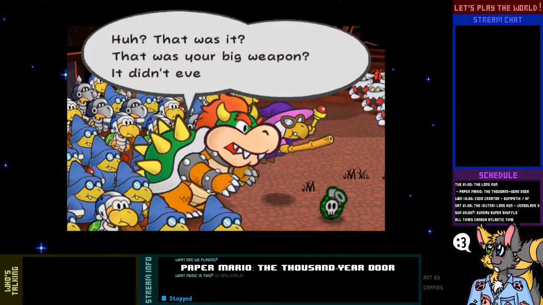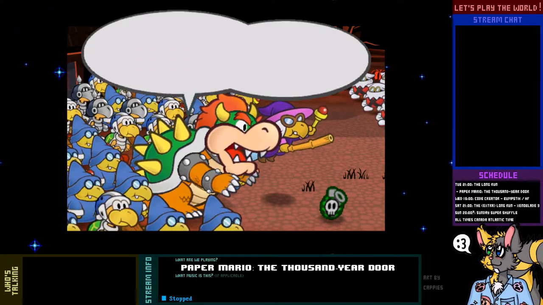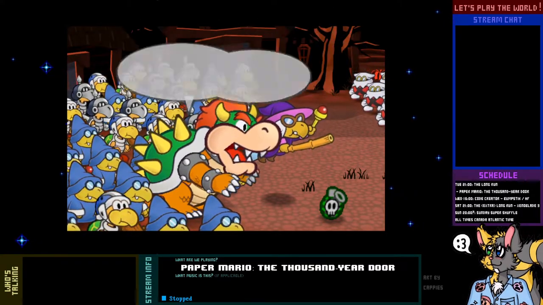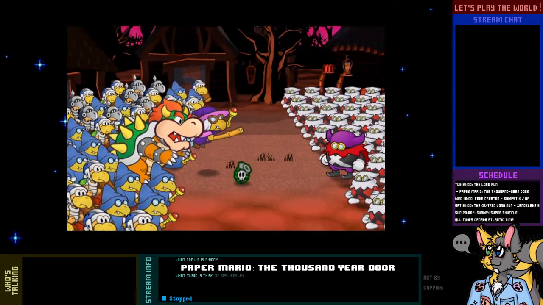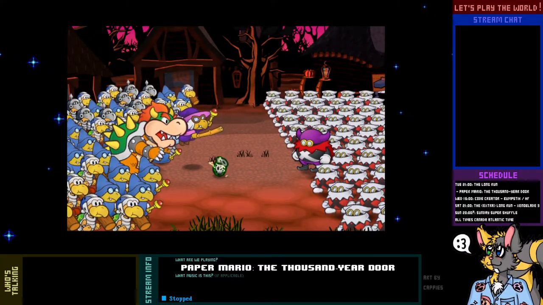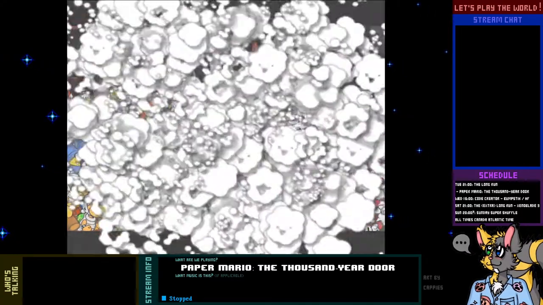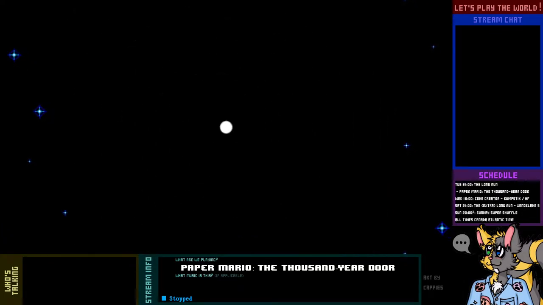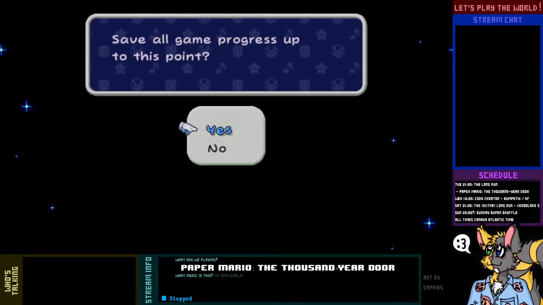That was it? That was your big weapon? It didn't even go off. This is how you do it, amateur. Watch and learn. Oh, crud. And that's how Bowser died. The end.